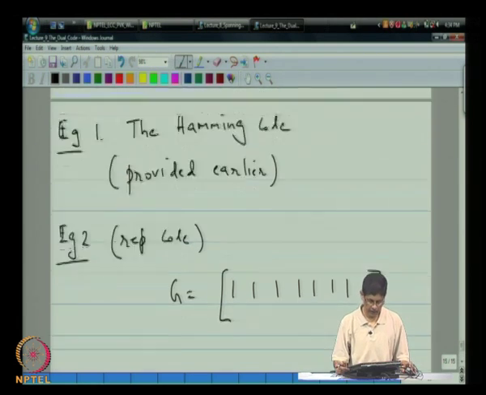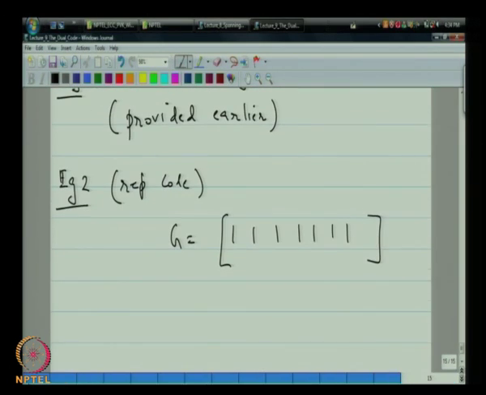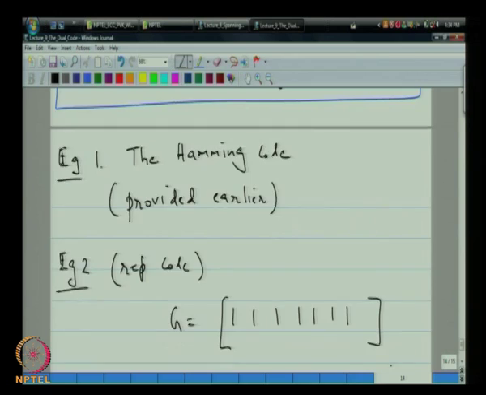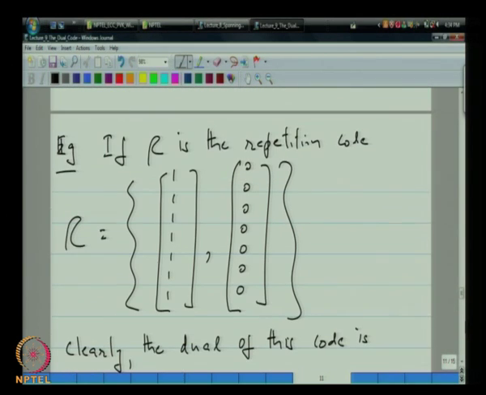And now, one remark here is in order. When I talk about the repetition code here and I put down vectors, I am putting them down as column vectors. However, when you view them in terms of the generator matrix, code words appear along the rows. Okay.